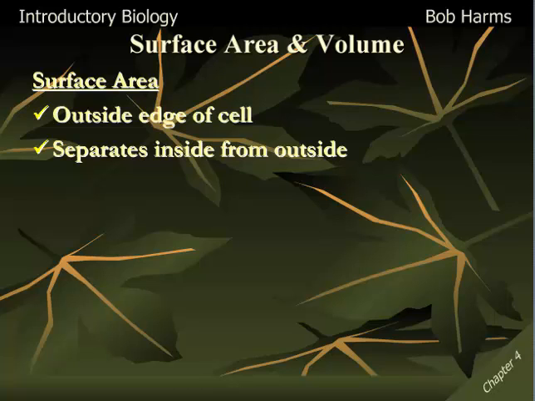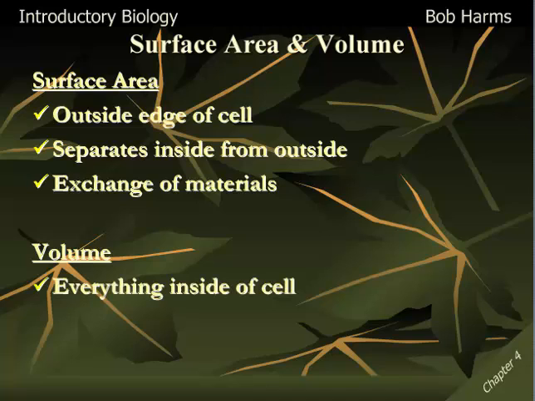The major function of this surface area is going to be exchange of materials: getting food in, getting oxygen into that cell, if we're dealing with an animal cell, for example, getting waste products out. Constantly, living things have to exchange materials with the surrounding world to remain alive. The volume then is basically everything else inside of the cell. We can think of this volume as the needy portion of the cell. This is the part of the cell that needs food to stay alive. It needs to get rid of the waste. So we've got these two contradicting aspects of the cell. The surface area is providing the exchange of materials. The volume needs that exchange to stay alive.